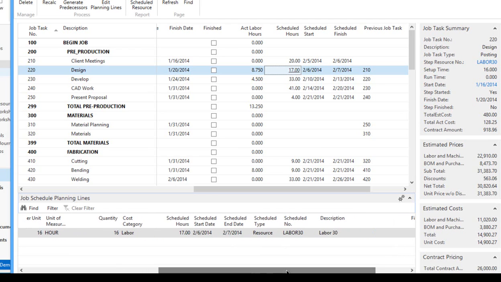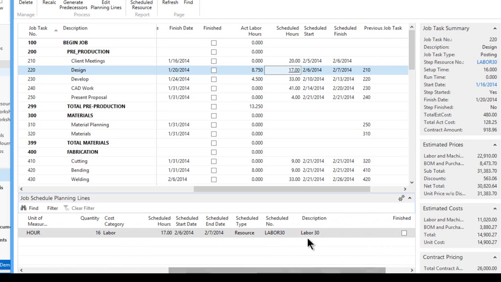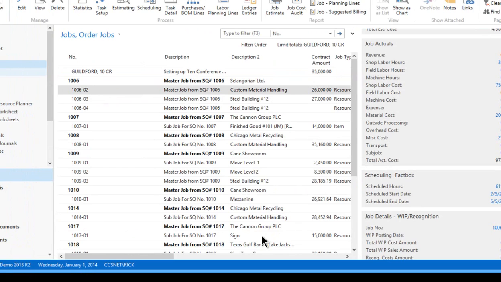What else is new is the resource that's been assigned or reassigned. Let's say you reassign from the given resource labor 30, maybe you've assigned a different resource, that would be published here. In this case, it doesn't have one, but it would show here who specifically is assigned to do the design work. So again, a little more information coming from the scheduling side directly into your Job Manager software. Okay, I'm going to escape out of here.